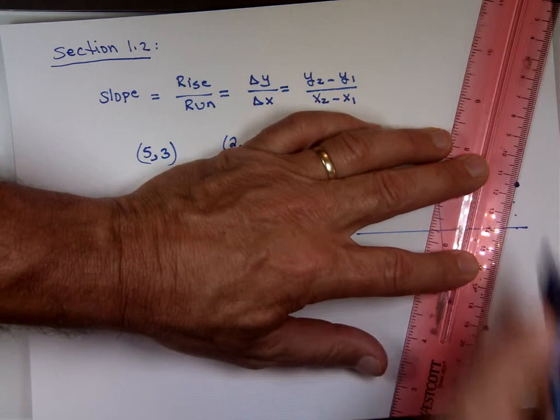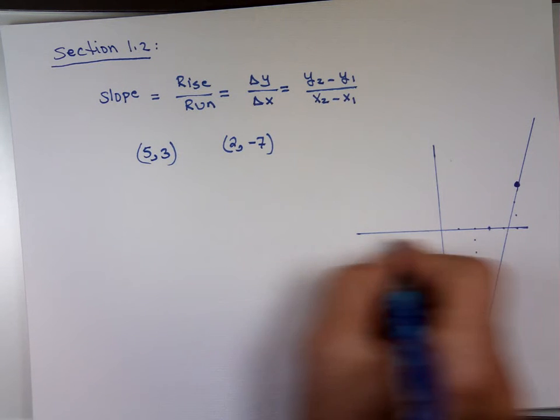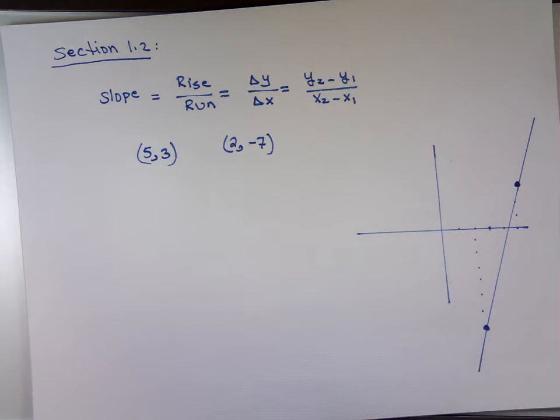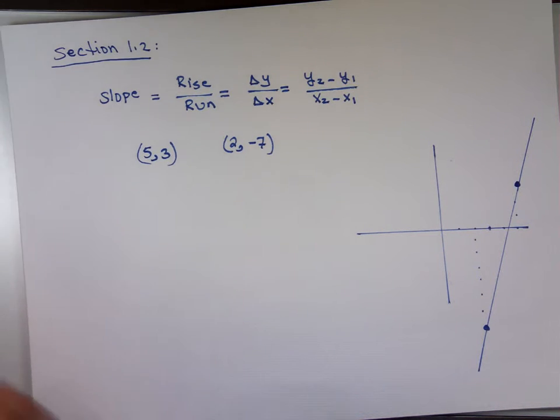Now, if you remember your slope, is this a positive slope or a negative slope? If it's rising as you go to the right, like a plane taking off, that's a positive slope. If it's coming down as you go to the right, that's a negative slope. If it stays flat, that's zero slope. If your yard is flat, you have no slope in it. So you have positive slope, negative slope, zero slope, undefined slope. I'll draw a picture for you.